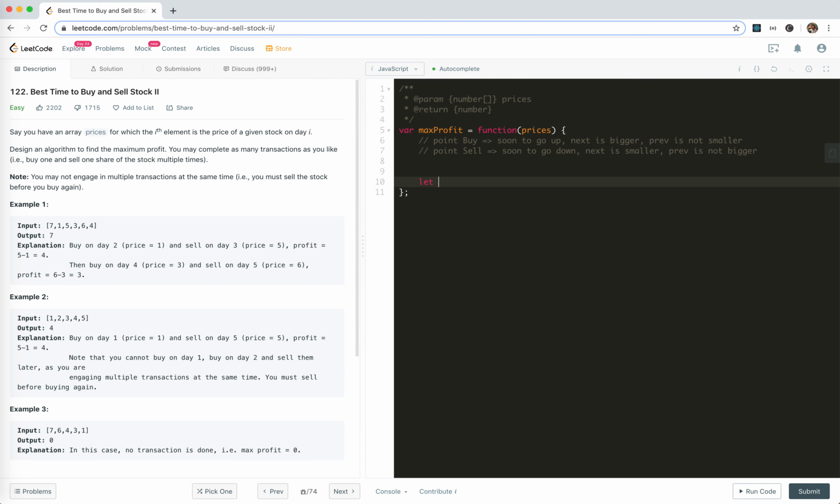Cool, let's do it. So the profit, of course, is 0 to start. We need to keep track to know the next one, so we use an index-based loop: let i be 0, i smaller than prices.length, i++. When we find a possible buy point, we just continue searching for the point to sell. So we don't use it in this for loop. There will be an inner search, so that we would not care about the previous one, right?